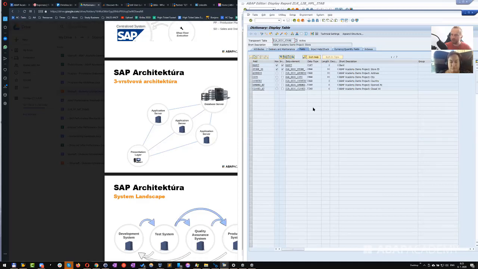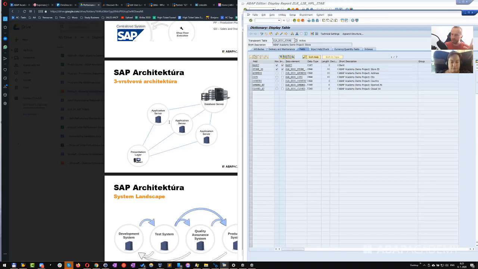So all the content, all the things that are inside of this database server, or even the declarations, are stored on the database server. Kind of, because there are some technical things behind where some things are stored on the application server, but the principle is like this, okay? All the database tables, or those transparent tables, are stored on the database server. That is one thing.